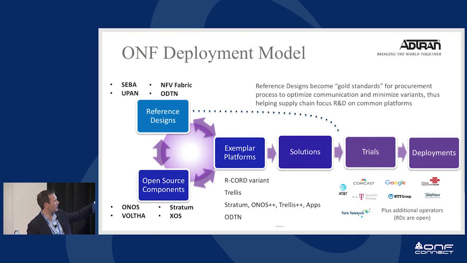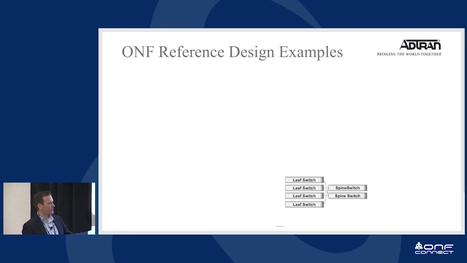But I was using this to set up the next slide. You've probably seen something similar before, but I'll show you my version of how all these reference designs fit together. I want to reinforce, if we look back at the problem statement of converged services and the other things I'm trying to solve, how do these blueprints mesh together? What are we seeing out there in the operators?